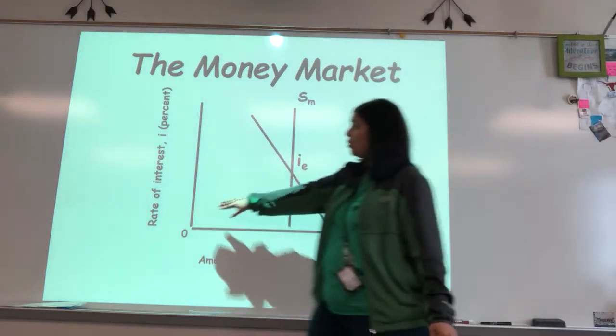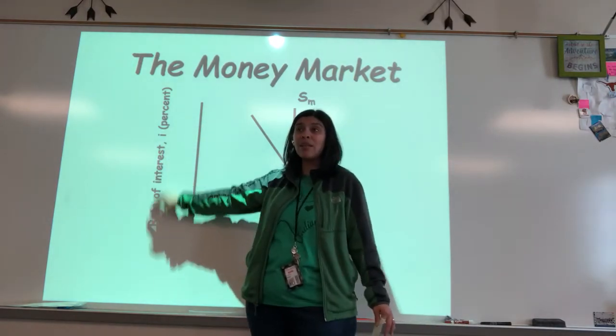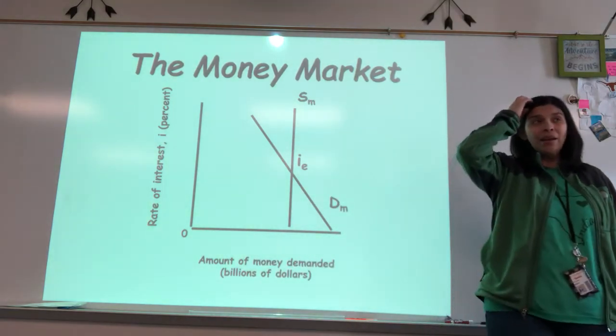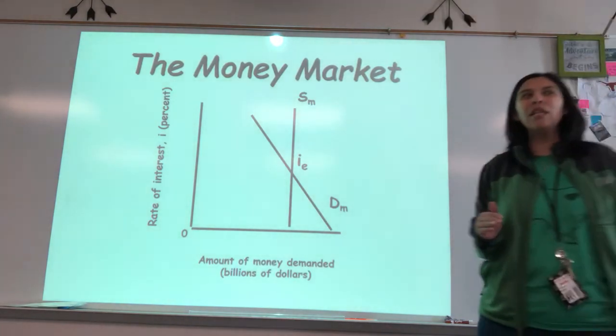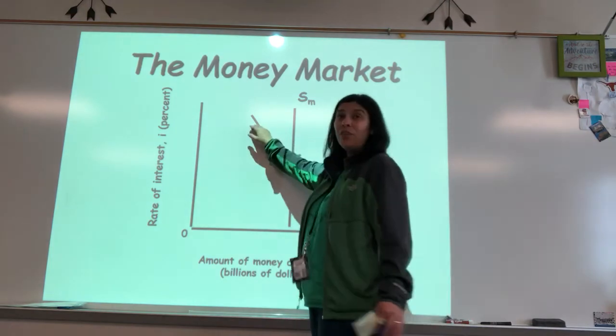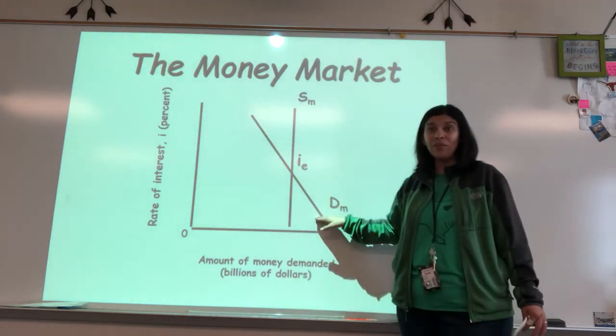So looking at this, this is my money market chart. This is the interest rate right here, which looks different, right? We usually had price on this side, price level. Over here is just the amount of money in circulation, okay? Do my curves look like my typical curves? Does my demand curve look like a demand curve? Yes, right? Because when interest is high, do you think we want to take out those loans? When interest is low, do we want to take out those loans?